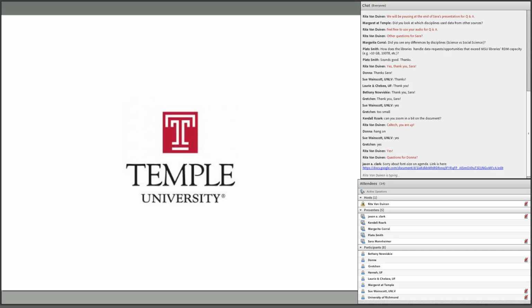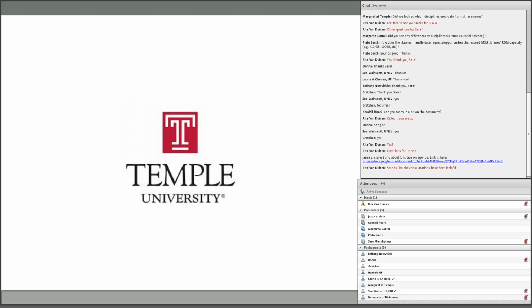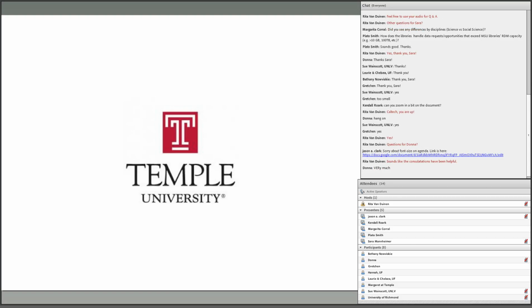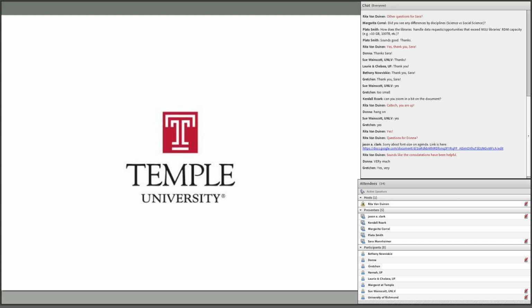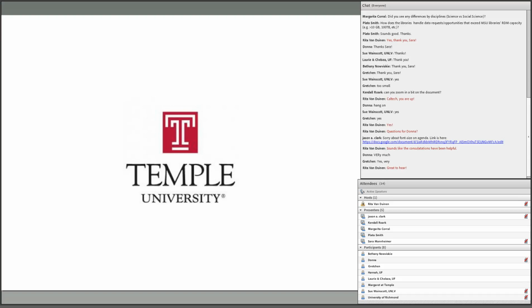Yes, one of the other things that we've been talking about here is starting to get some baselines about data questions that get asked of our reference staff, or really anyone in the libraries. What we normally do for reference questions is we track them with a SpringShare product, and we're trying to figure out if there's a way that we can use that to note when things are data related. If we can add a radio button that says this was a data question. And there's some pushback on that for various reasons.